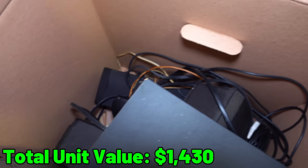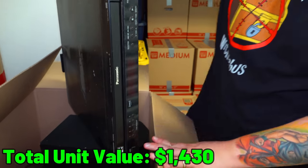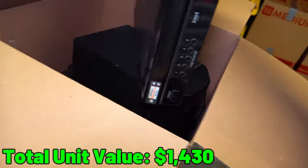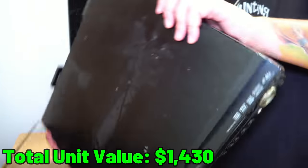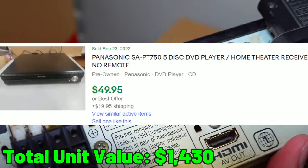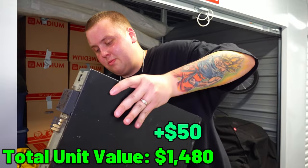Definitely stereo equipment right there. A bunch of speakers. Let's see if this guy here has a model on it. A Panasonic. Do you see any numbers anywhere? It's a 5-disc changer, but it just says Panasonic. Usually it has like a model number on it. Maybe it's on the back. There we go. Panasonic SA-PT750 DVD home theater sound system. So hopefully that's got some good value to it.